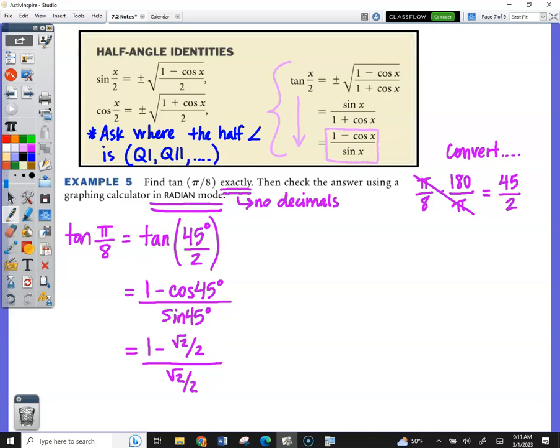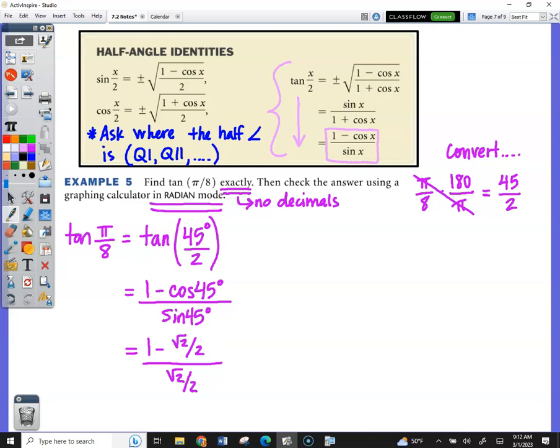Take this since I'm in that one. All right. This is the answer, but you got to clean it up. You can't leave it like that. Now, on the test, if you get this far, you'll get partial credit. But you've got to use your basic rules of combining fractions and then keep, change, flip.